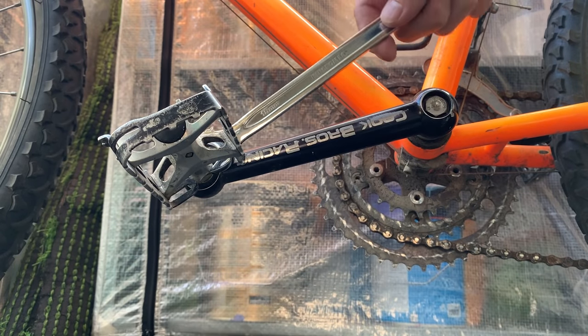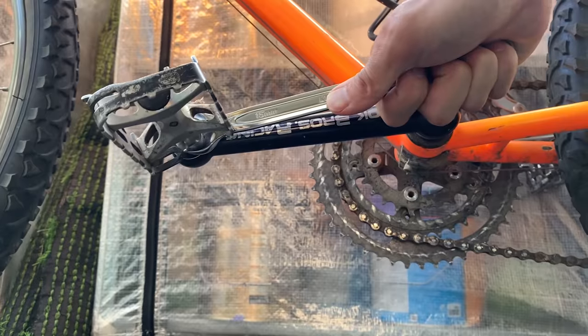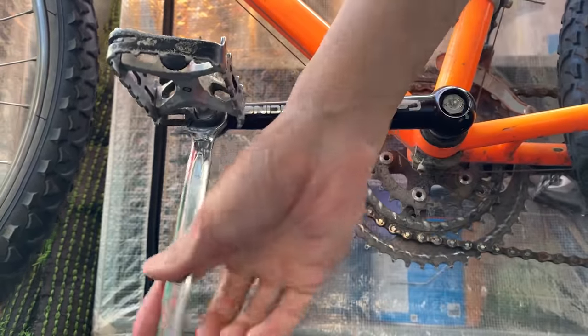All right, here, taking the pedals off. Yeah, a good tip is to do it while the pedals are still on the bike, when the bike's on the ground. It makes it so you get a little bit more leverage.